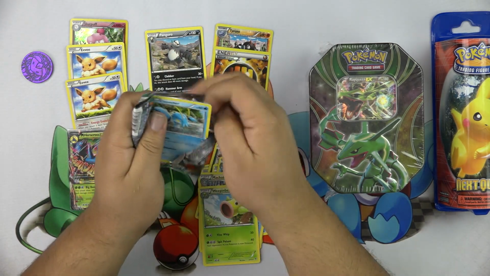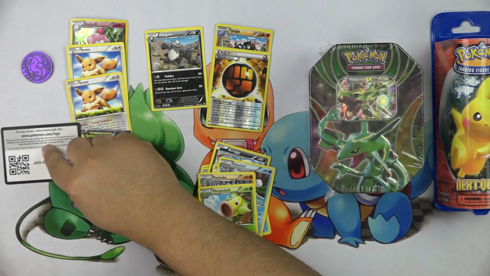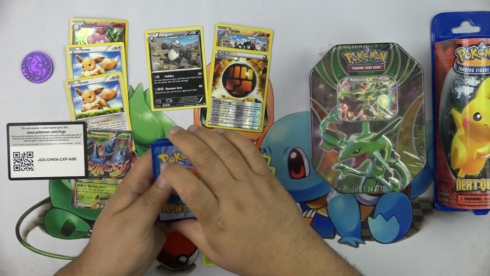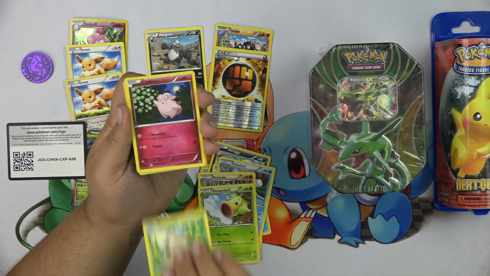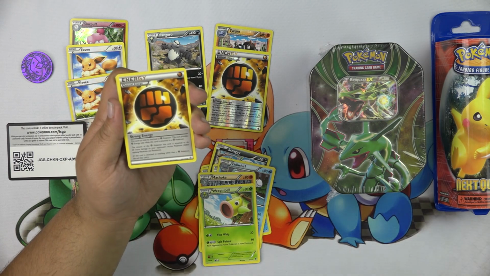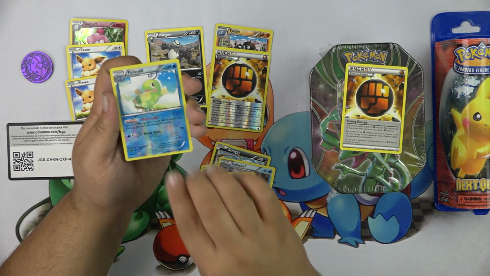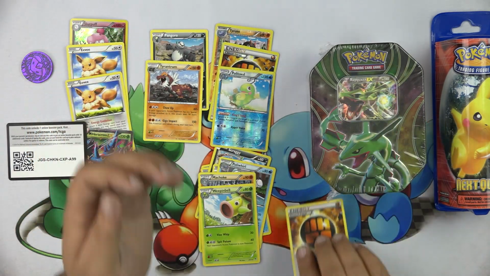All right, next pack. We have that code. Enjoy it, love it. And here we go. Clauncher, Shroomish, Clefairy, Torchic, Pancham, Full Heal, Strong Energy, Training Center, Politoed, and a Tyrantrum. Nice. Boom.